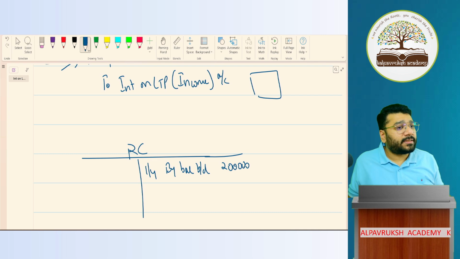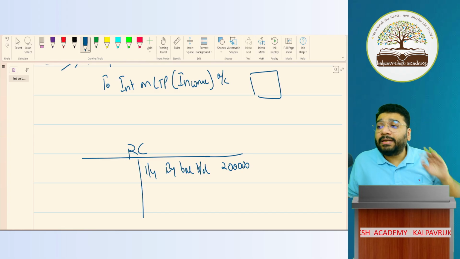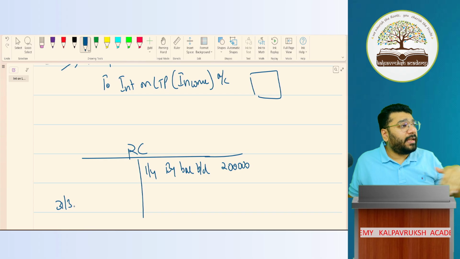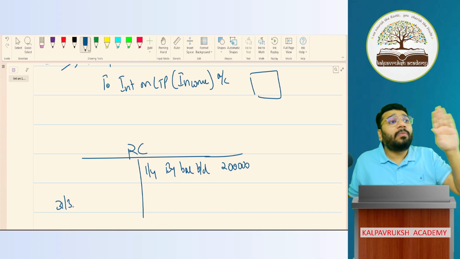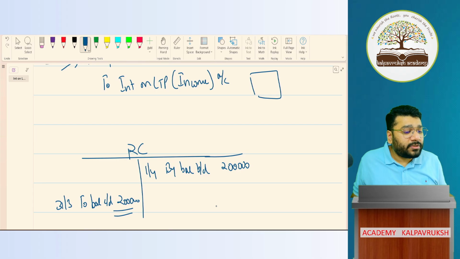Yes. Today, if the business is closing, what is the capital amount that I have to repay? At the end of the year, if I have to close the business and repay the capital, how much capital will I pay? To the balance carried down, how much should I repay? Same 2 lakh. Yes or no?